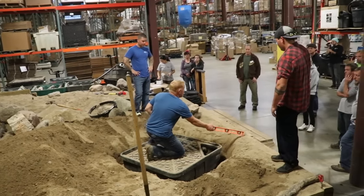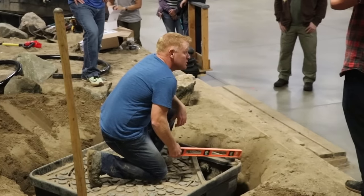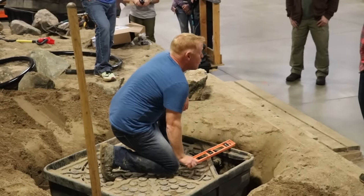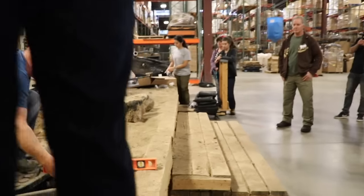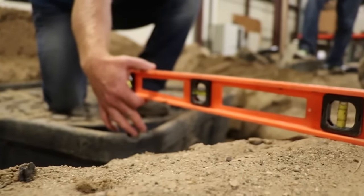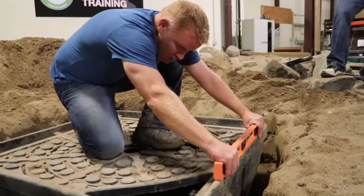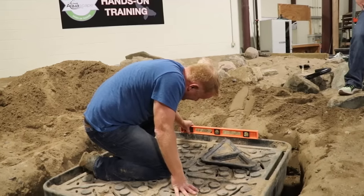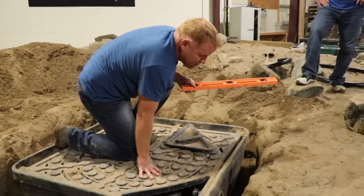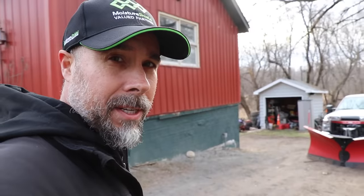Remember this is the patio right here — I want this basin at a minimum of an inch and a half to two inches lower than the height of my patio. A water feature looks more natural sunken, so always make sure it's lower than your viewing area. Then I want to come side to side. Now to plumb the basin, they pull it out of the ground because it just makes their life easier. Once they have all the fittings in place, they position it and put it back down into the ground.